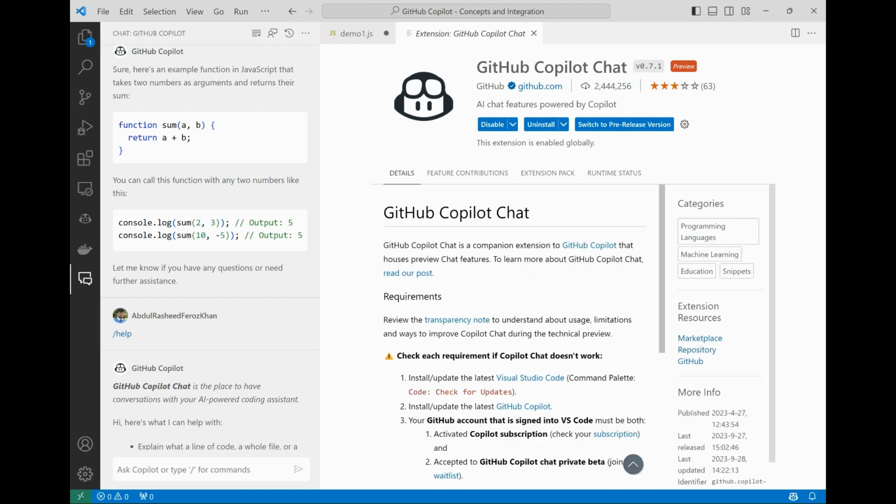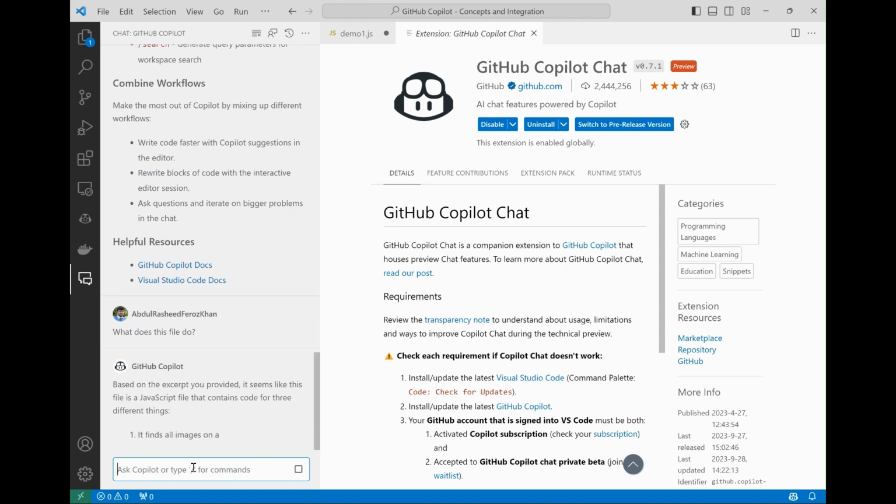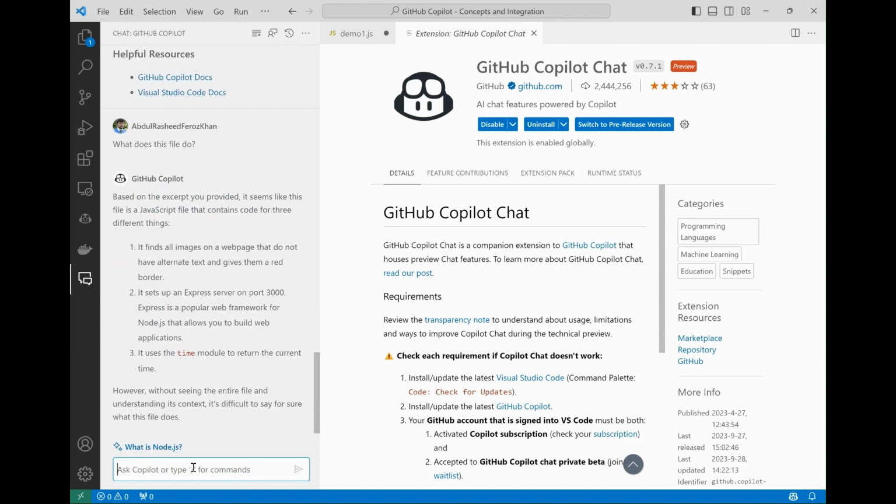So that's fine. The next thing you find here is that you can use the GitHub Copilot Chat to ask questions about the code. You can get answers, and it supports a wide range of coding related topics. I can ask a question about a file which I open up, and simply say, what does this file do for me? Let's say, for example, I'm going to clone a repo, open it on GitHub, and ask what this file can do for me.